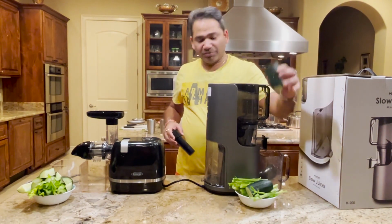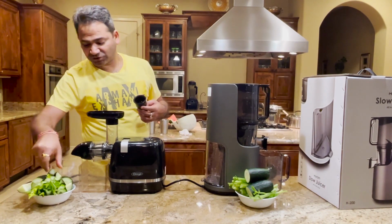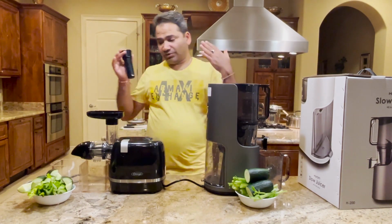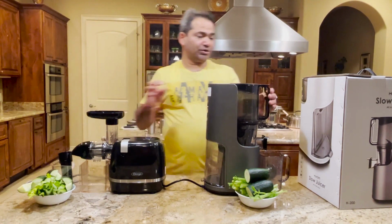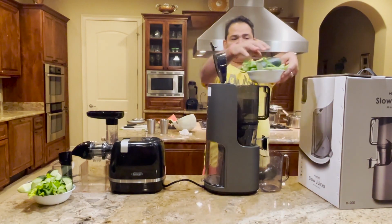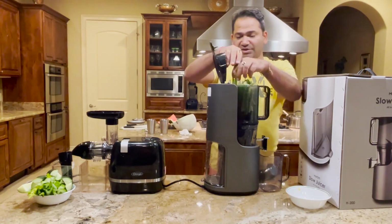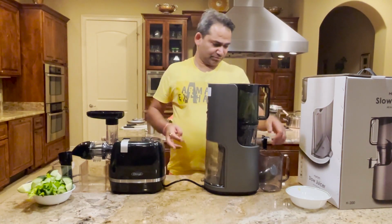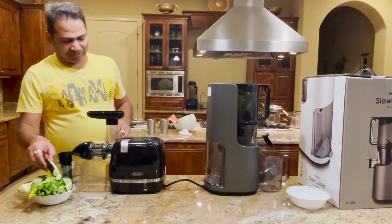Now, remember, the cucumber here is not cut, whereas this has to be cut to be put in the shoot here because of the small size of the shoot. Anyway, that is not important. The important thing is how much juice we get out of the same amount of produce. All right, I'm going to load this one. Another thing is you don't have to attend to that because the shoot is big. You can just pour everything in and then leave it. In this one, you have to put it in one by one.